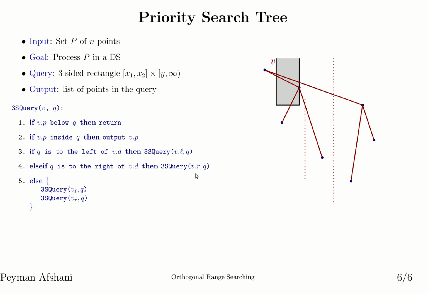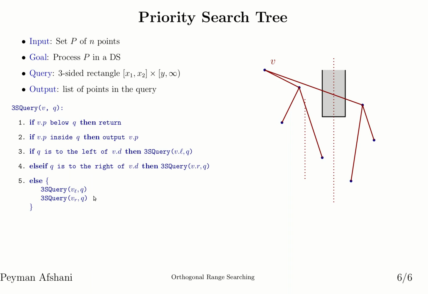The interesting case is, again similar to range trees, when this query region intersects the dividing line. In this case, we recurse on both sides. So we recurse on the left child and also recurse on the right child. It might seem that such a recursion will lead to an inefficient algorithm, because if you write the recursive formula for the running time of this algorithm, the query time it takes to answer a query on n points is going to be equal to 2 times the query time it takes to answer on n over 2 points. If you write that recursion, it will solve to linear. So that will be a very slow query.